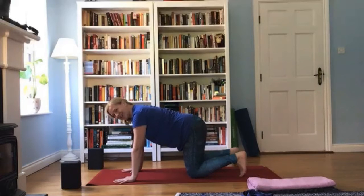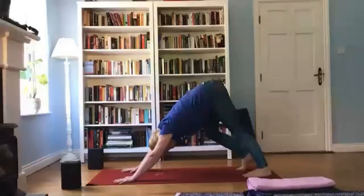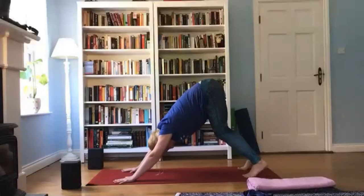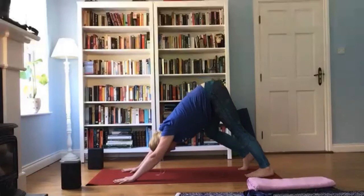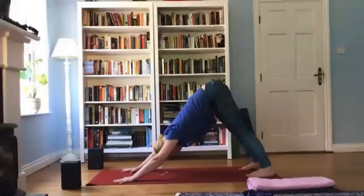Tuck your toes under. And yes, finally, downward facing dog. Open up the legs. Pedal those legs. Find that lift in the sit bones all the way up towards the sky. Push the heels towards the floor. You don't have to touch. Keep the knees bent if that's good, but keep the sit bones lifting up high.